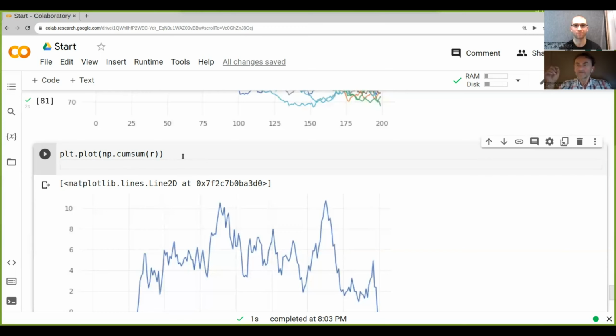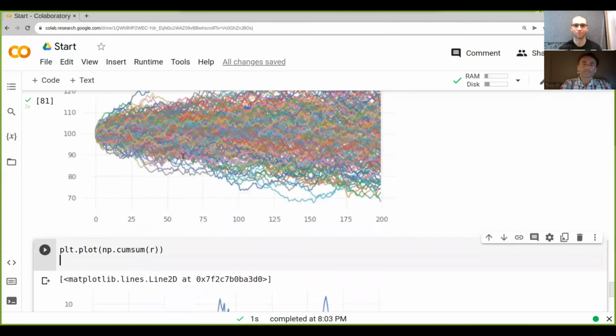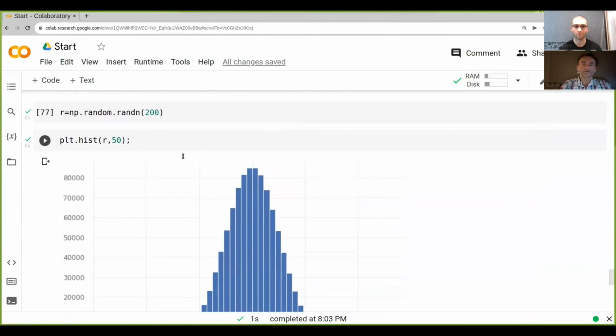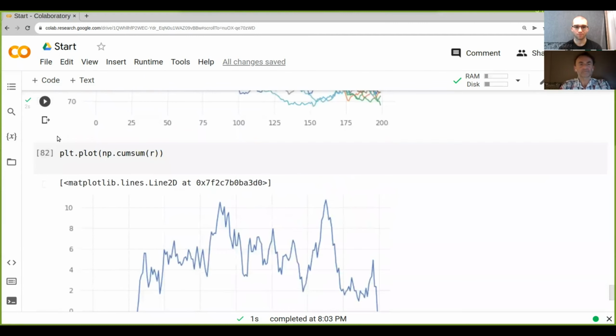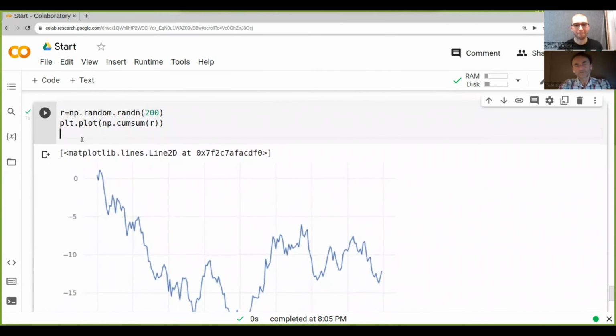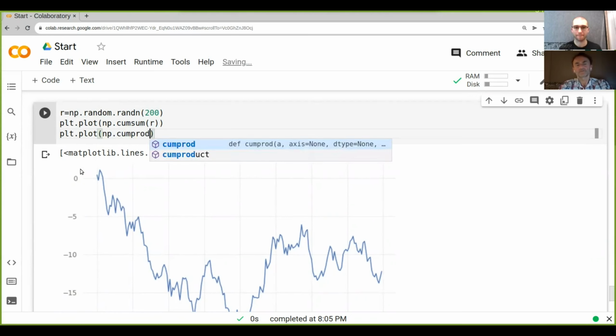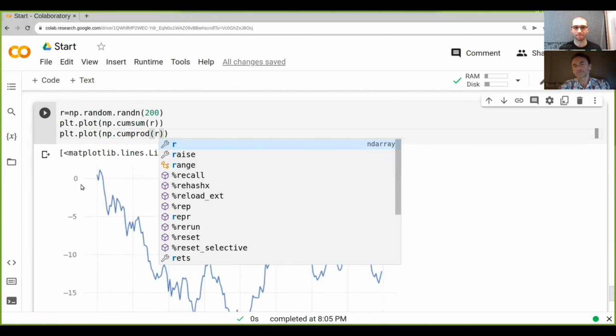When you multiply percentage returns, you end up with a cumulative profit. So your profit will actually increase. Okay. So the thing is, this example here is actually not a particularly nice example for what I'm trying to explain. So let's just do the multiplication. So we do plt.plot. And now when we multiply them, we actually use the cumulative product. So it's just like the cumulative sum, but we use the cumulative product.